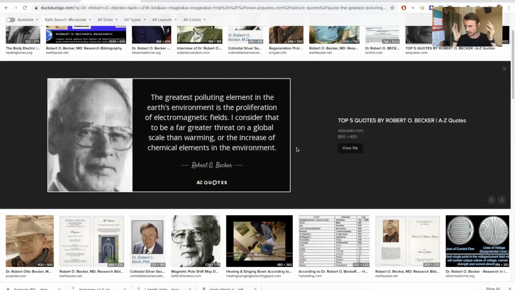I was also recommended this by one of my quantum biology mentors, his book. This is a great book, The Body Electric: Electromagnetism and the Foundation of Life. I'll quickly read this to you guys. The Body Electric tells the fascinating story of our bioelectric selves. Robert Becker, a pioneer in the field of regeneration and its relationship to electrical currents in living things, changes the established mechanistic understanding of the body.